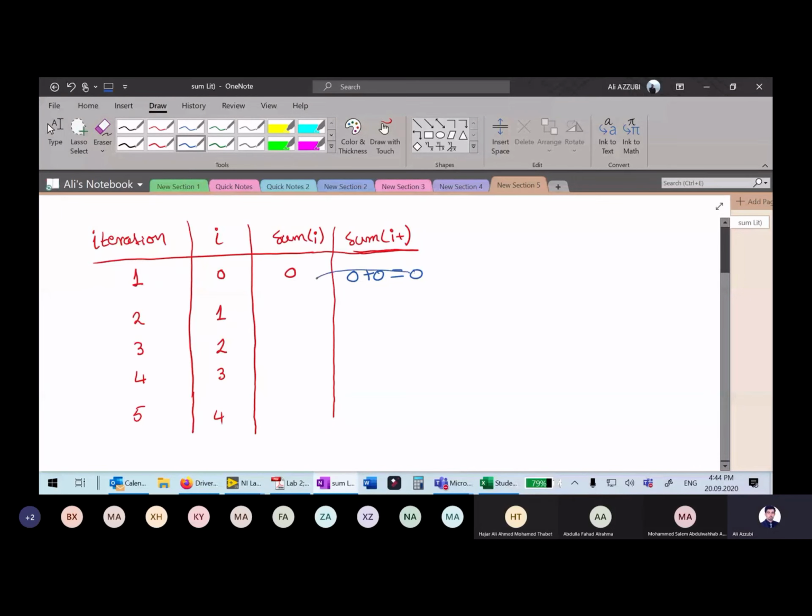So this one will come back to here. So this is 0. You have 0 plus 1, then the result is 1. Next time, this will be used. You have 2 plus 1, which will give you 3 here. Next iteration, you have 3 plus the value is 3. This will give you 6. Are we correct this way?